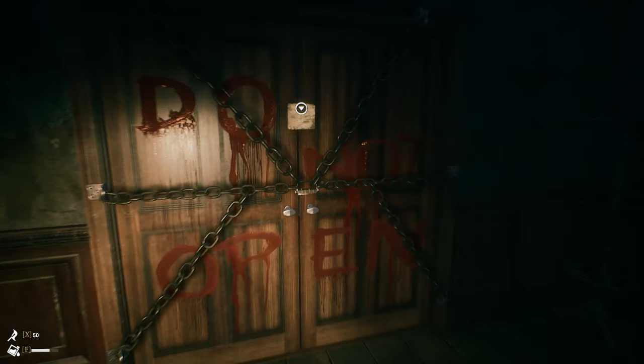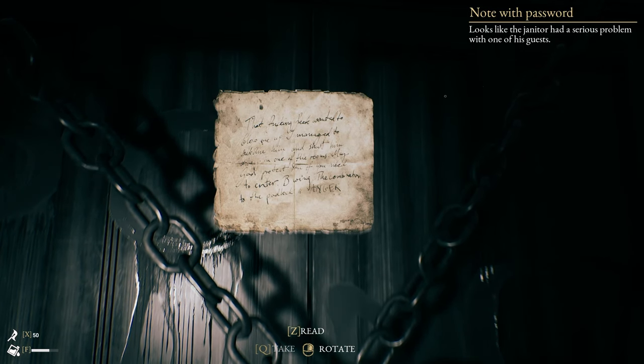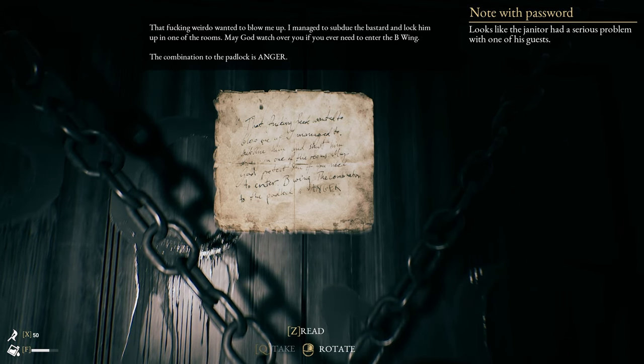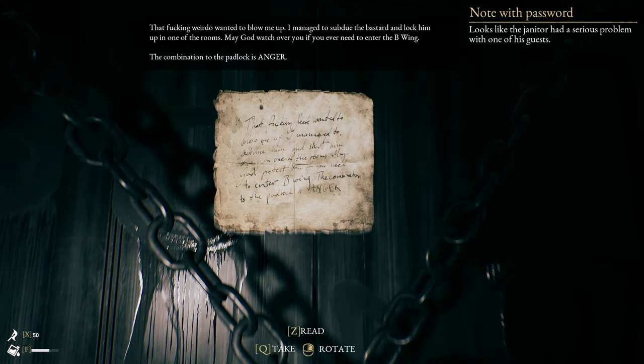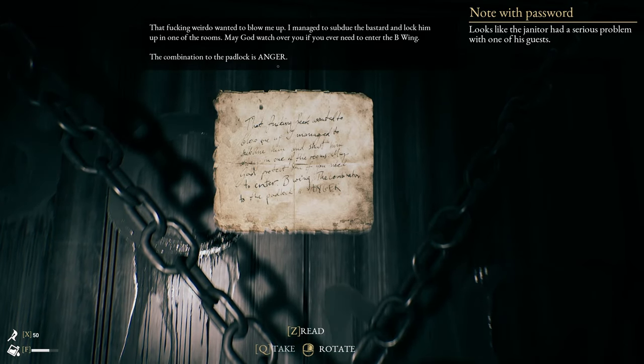Well, looks like the janitor had a serious problem with one of his guests. That fucking weirdo wanted to blow me up. I managed to subdue the bastard and lock him up in one of the rooms. May God watch over you if you ever need to enter the B-Wing. The combination to the padlock is anger.